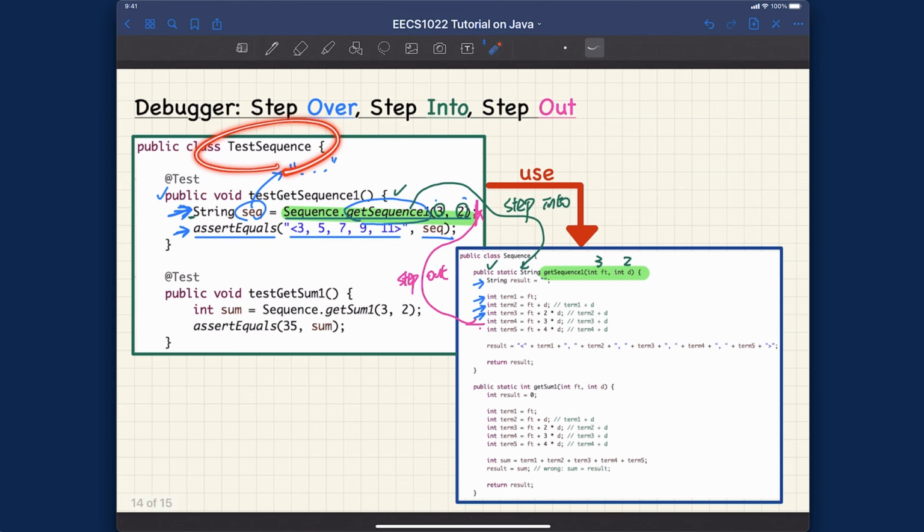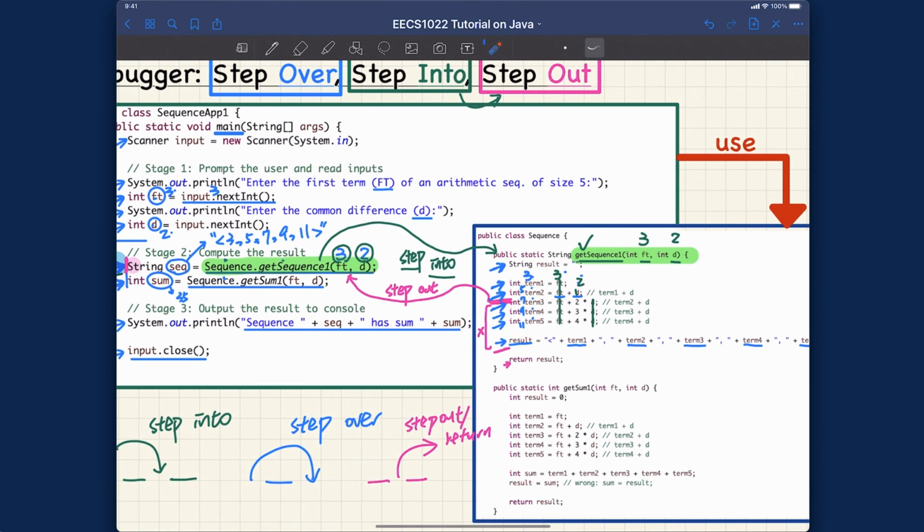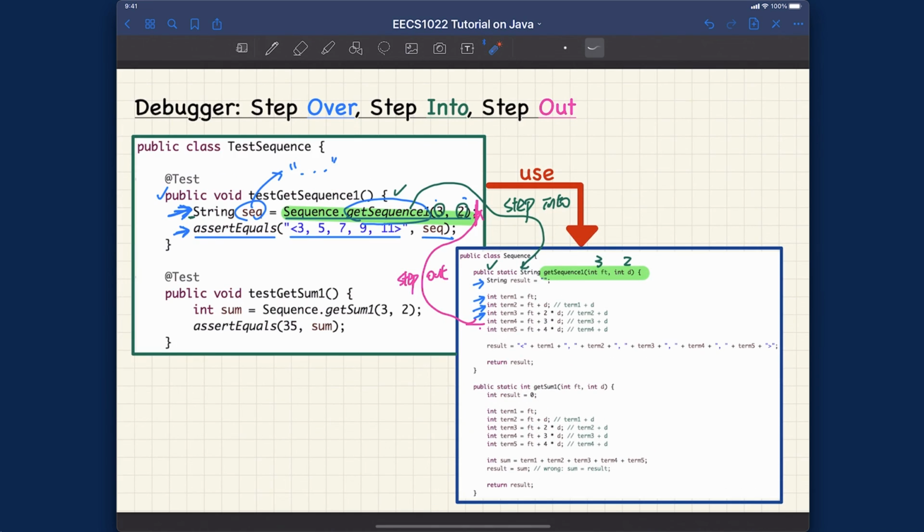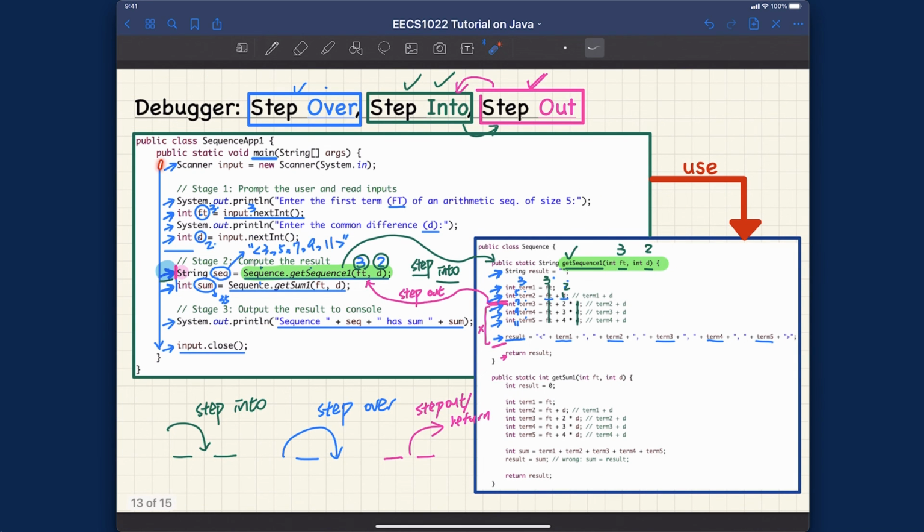In both cases, you're really trying to call some methods from the model package, right? The utility method. And in this case, you're also calling some method over here. So now you really want to understand conceptually how you can trace the program on paper. That's very important, right? And then you can mechanize these 3 operations in Eclipse as well, as I showed to you in the current video.